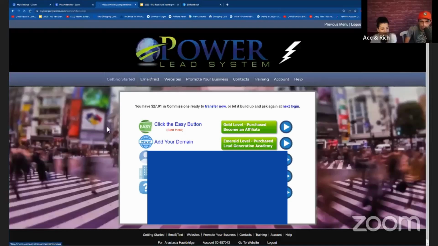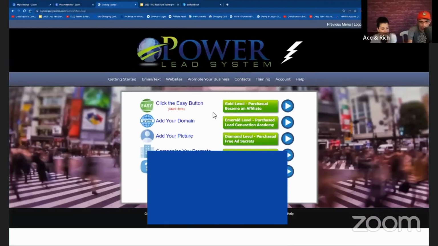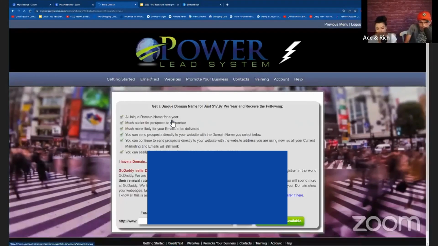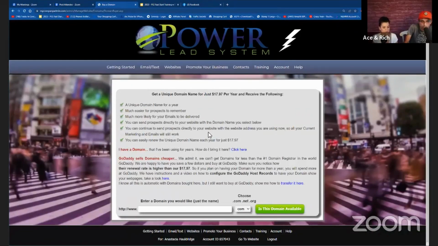And you can see right here, we are going to get started with the first step in the back office. If you're brand new, pay close attention. You can follow along, and we can get you marketing as quickly as possible. So the first thing we're going to do is go over to the first step, which is add your domain. This is where you get to actually start creating your domain, because after this, we're going to connect it to the website. So let's see here.